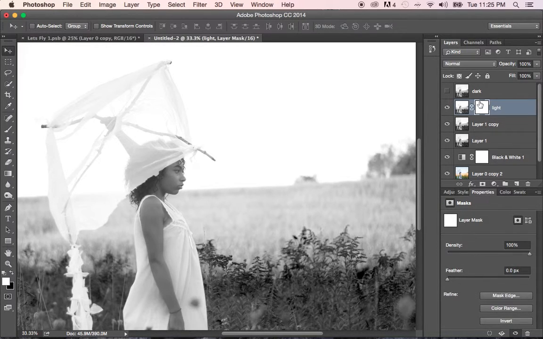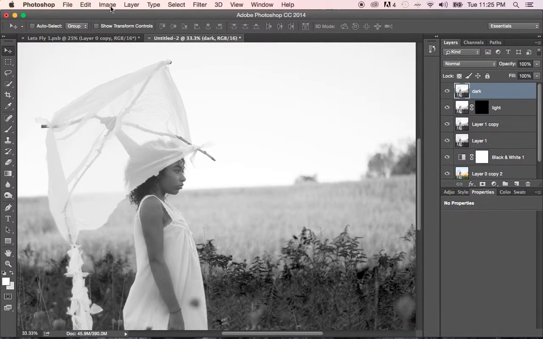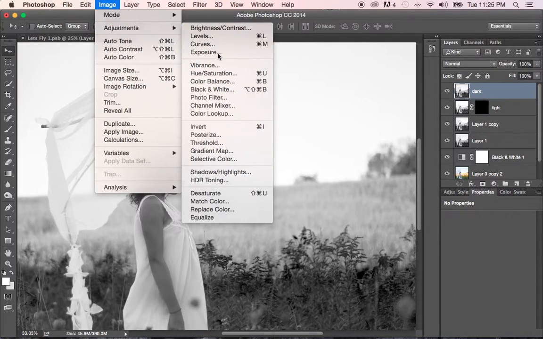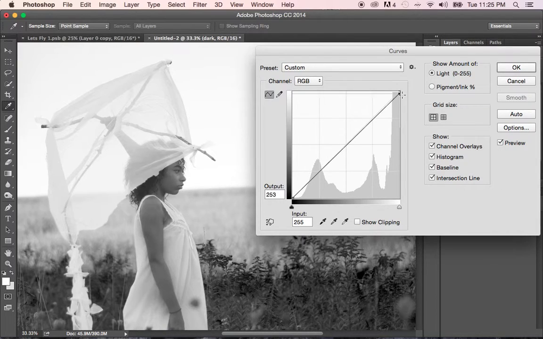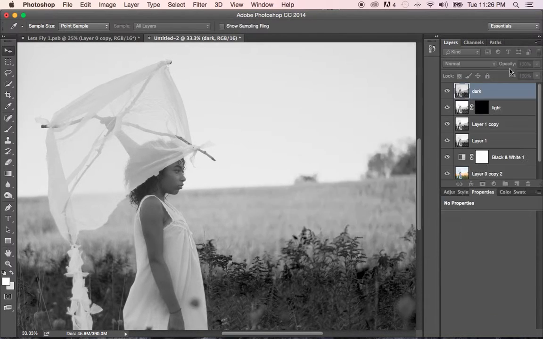I don't really spend a lot of time with that because I know that I can adjust the opacity later. But then I will go back to the curves and adjust for the darker, the shadows. And that's about right in there. There we go.